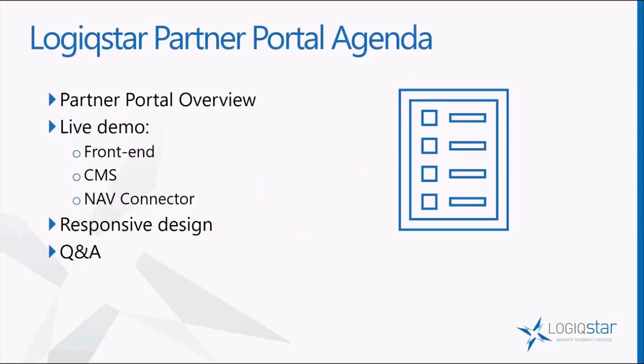It's the front end. This is where the end users actually work. Then content management solution, which is used as a backend to manage the front end part. And after that, since the solution is integrated with Microsoft Dynamics NAV and Logiqstar in particular, I'll show you the NAV side where you configure the communication between Logiqstar and Partner Portal.